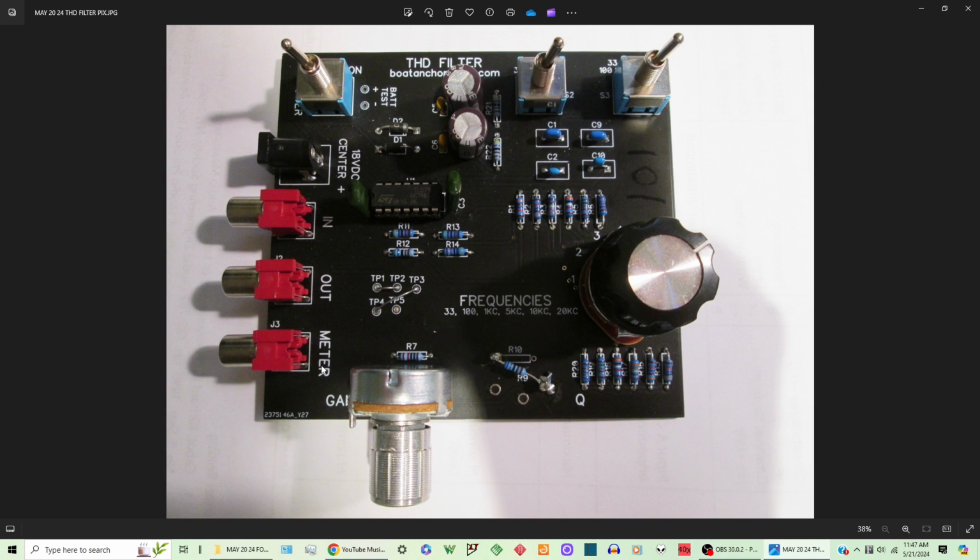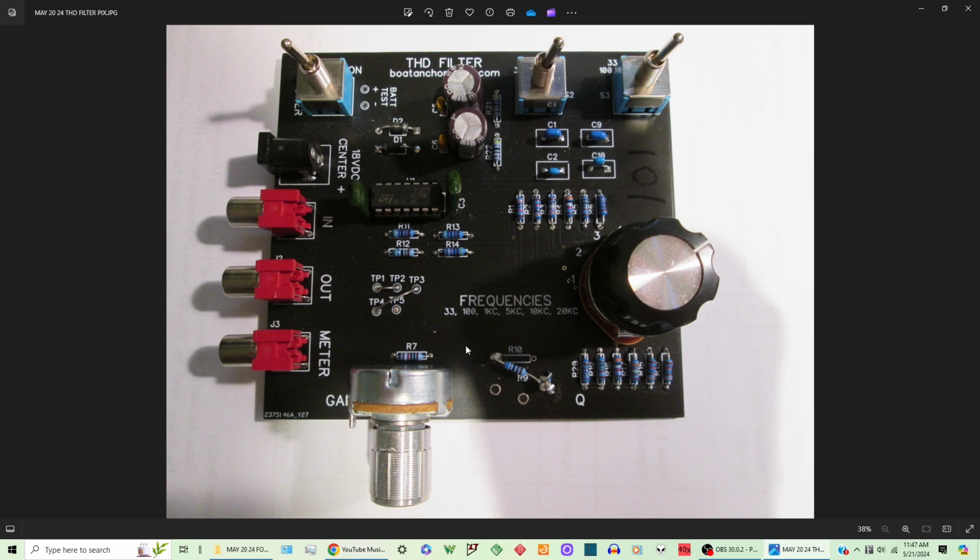Now, we have something down here called meter. That I'll get to a little bit later in detail, but that is for connecting an audio voltmeter or an oscilloscope to the output so you can monitor the output, voltage-wise, that is. This is merely a gain control. Most of the testing we've done with this is an output of the generator of 1/2 volt, and that can be raised or lowered depending on how the gain is setting.